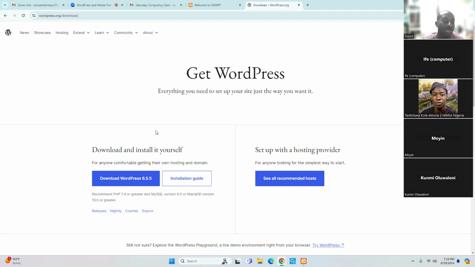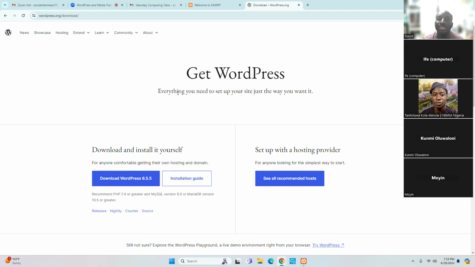So it's basically telling you, you want to make sure that the PHP version you're running is at least version 7.4. And same for MySQL. MySQL has different versions. The database, that is. You want to make sure that database is at least version 8.0 before you download this version of WordPress. This is 6.5.5. So we had everyone download the latest version, because your PHP version will always be the latest, because you're installing the latest version of XAMPP. XAMPP is going to install the latest version of PHP and the latest version of MySQL onto your computer. Okay, very good. So everyone already downloaded WordPress.